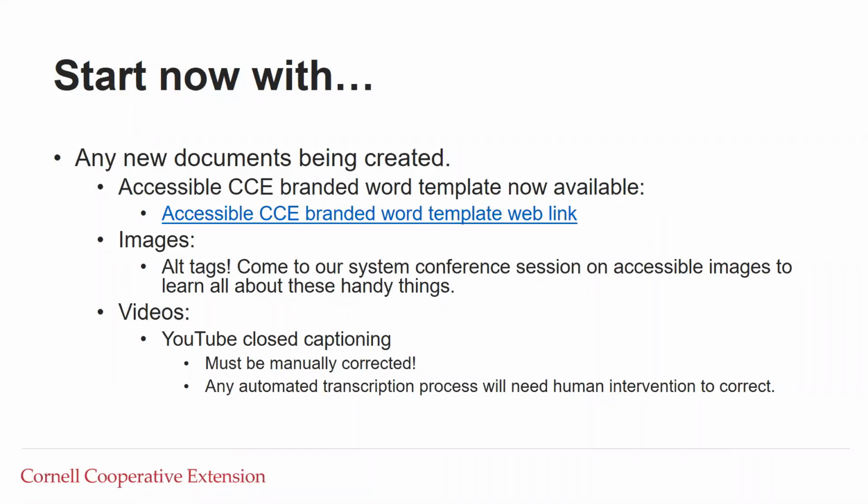I've tested out the Cornell Video on Demand service with their automatic transcription. They have an automatic closed captioning service as well. In my experience, and again, your mileage could vary on this, YouTube closed captioning is more accurate by about 10 or 12%, more or less. So you're going to save some time if you use YouTube closed captioning, in my opinion. There are other services you can hire out that will do closed captioning, but YouTube is free, and then you just need to invest a little time afterwards.